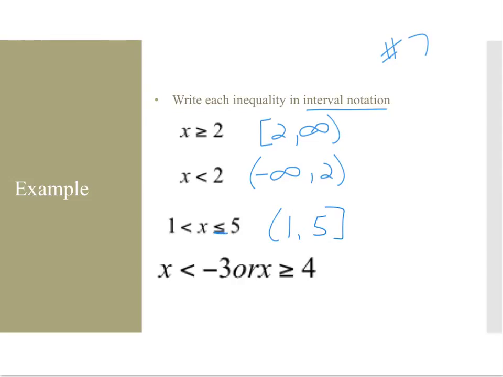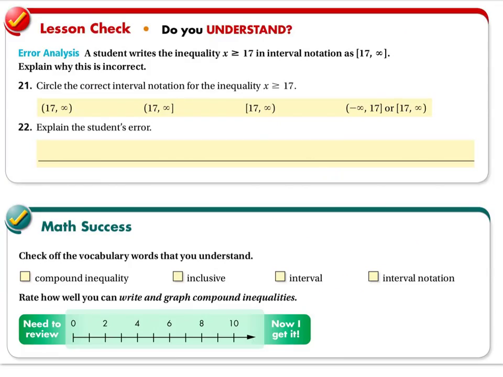In the last one, we have x is smaller than -3, or x is greater than or equal to 4. So that's how that will look, and that will have 2 parts in it. If that does not make sense, make sure you're asking me in class tomorrow. I had a lot of information on this unit. So take a moment, look at this, do your best, pause it, and then start this back up to make sure you understand what's going on when I do the correct answers.